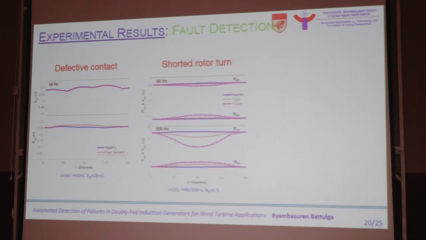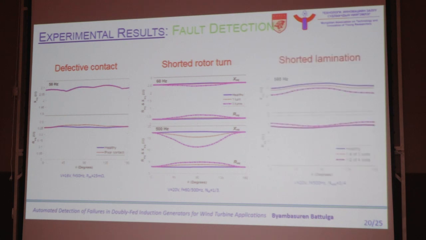The next plot is for rotor turn fault with different excitation frequencies, 60 and 500 Hz. It also shows different fault levels, 1 and 3 shorted turns. And the sinusoidal increase in REQ and decrease in XEQ is clear, as you can see. And more importantly, the maximum change is significantly increased with the frequency. This means sensitivity also increased with excitation frequency, which is an advantage of the proposed technique.